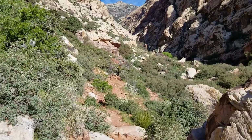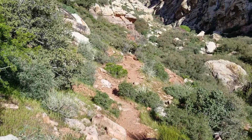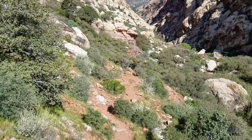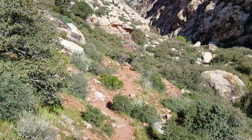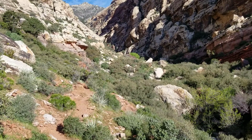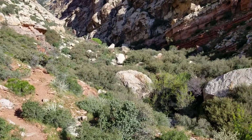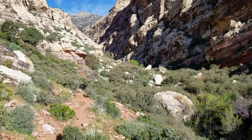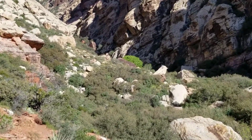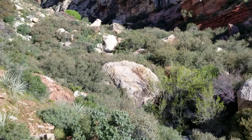And now here's that band of sandstone, and you can see the path. See, a path appears, disappears, appears, disappears along the way. So you just have to know when to go up, when to go down. And what we're going to do now, you can see ahead there's a ridge. Now we know we have to get around that ridge, and so that is going to take descending into the First Creek Canyon in a bit in order to get around this ridge, because you can see from here you're not going to go up too high.